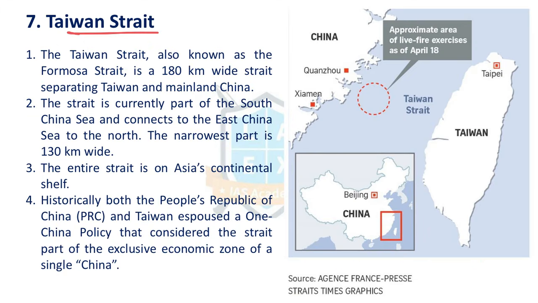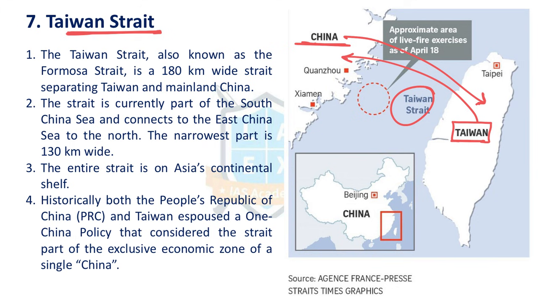Next issue is the Taiwan Strait. USA's warships entered near the Taiwan Strait. They conducted a joint drill with Taiwan. Taiwan Strait is located between China and Taiwan. Taiwan says China is ours. China says Taiwan is ours. That means they have conflicting territorial claims. And Taiwan has deeper links with USA. USA, to counter China, is also maintaining deeper links with Taiwan.